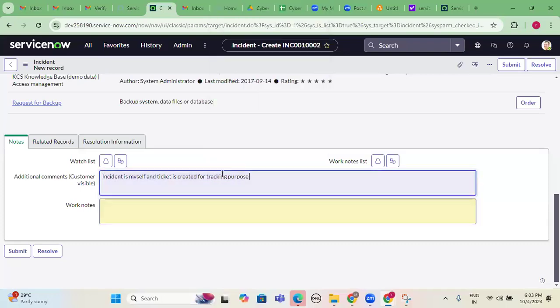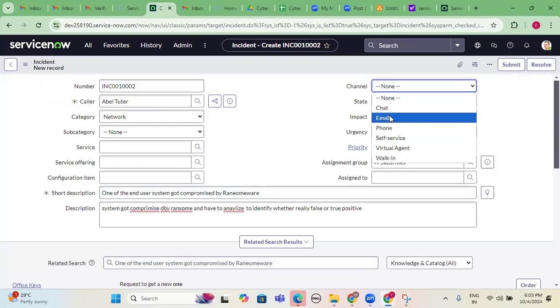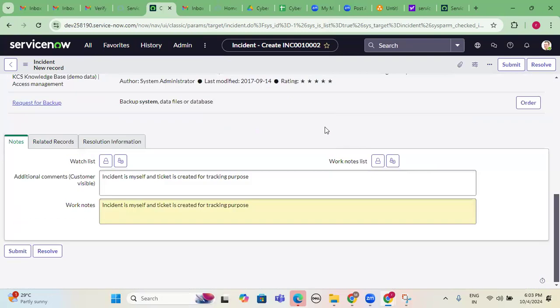And work notes, same thing I will give in work notes as well. And this one incident 10002, and channel via email. I am receiving the email notification, or maybe SIEM dashboard. So for example, I will receive email. And finally, I'm submitting here.